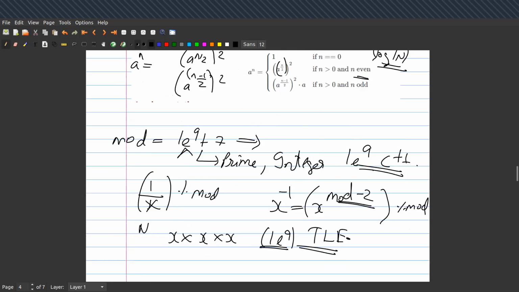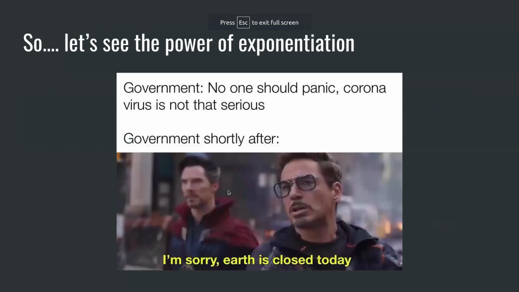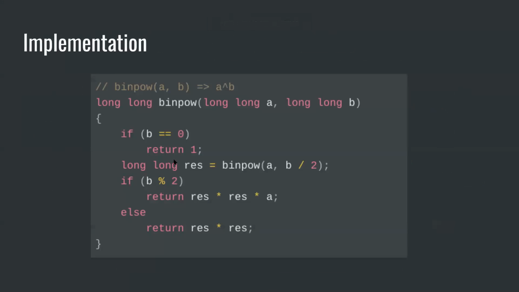Right? So the code for this is here. We find a to the power b. We check if b is 0, we return the base case as 1. Then we find a to the power b by 2. If b has a one set, basically if we want an extra power, we do result equals result star a, else we just return result into result. Take a look at this code for a moment, and if you have any doubt, just ask me.